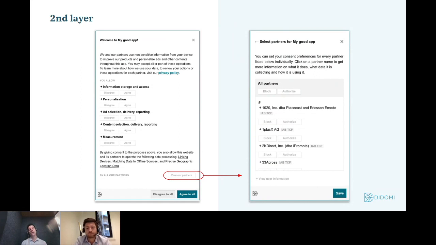So this means that as a game developer, you are supposed to give someone control to accept or block everything with one single click. Exactly. That's something that is required. And another criterion of a good consent is that the consent needs to be specific. It can be specific for a purpose, but also for a partner, a vendor. For example, I can click on view all partners. I will accept all the different partners, but I'm absolutely anti Facebook, so I can opt out of only Facebook if I really want to do it.